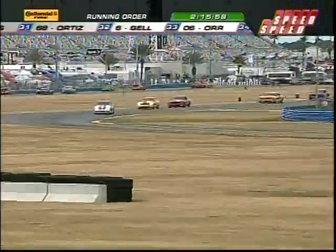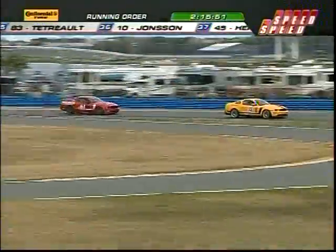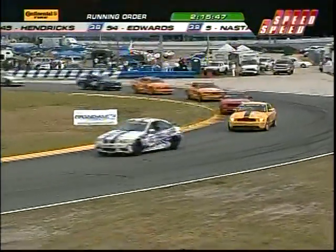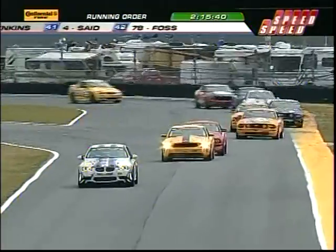He's putting the pressure on. Jack Jr. is very pleased with the way that he's progressed with his driving over the past 12 months in particular, and ready to do the business this year as he applies the pressure to Joe Foster. Joe's trying to make ground on Andy Pilgrim. The Rehagen Mustangs are very well represented in this top half dozen cars. They really are. They've got a lot of strong cars here.